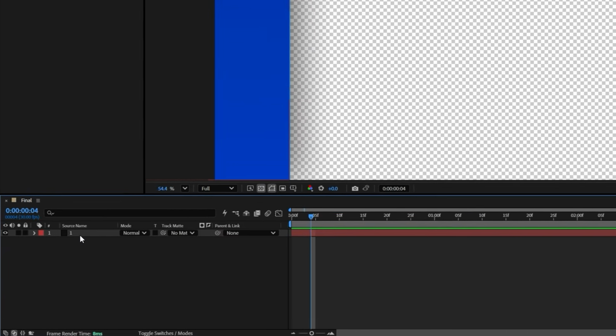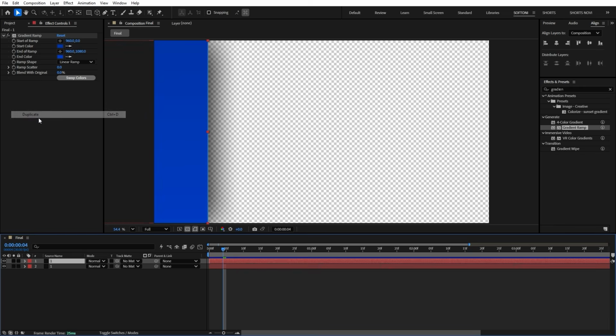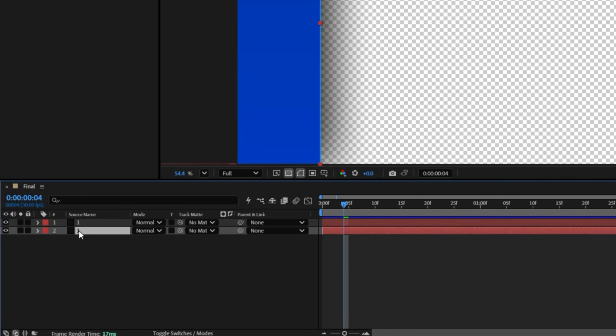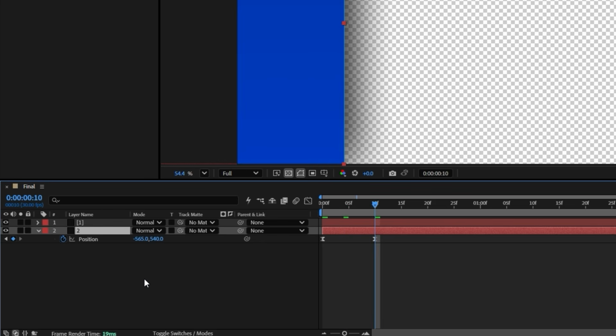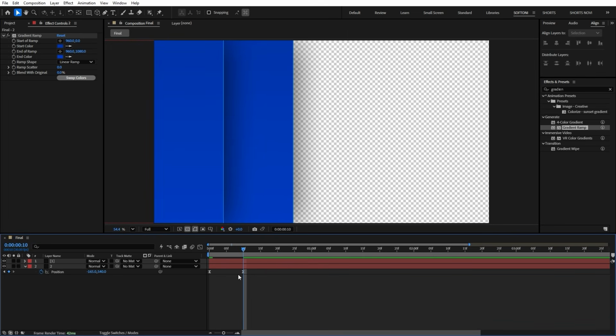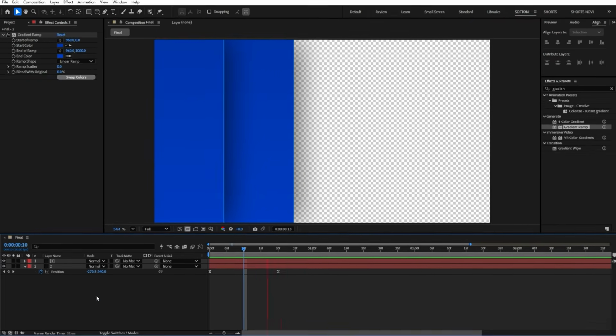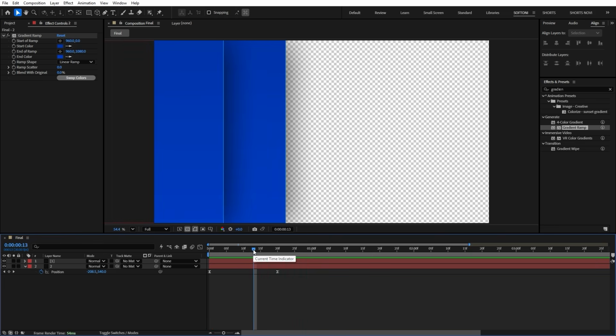Now I'm gonna duplicate this first solid layer, hit Ctrl+D or go to edit and then duplicate. Move this one below and I'm gonna rename it from 1 to 2. Hit U to show both of the keyframes, and you can also use J and K on your keyboard to jump to the keyframes. Jump to the second one and you can see this -565 number, and I'm gonna add +400. And as you can see, we have created this second one. Now grab this second keyframe and move it to around 20 frames or so. And now when we hit 0, this is gonna be our great looking animation.